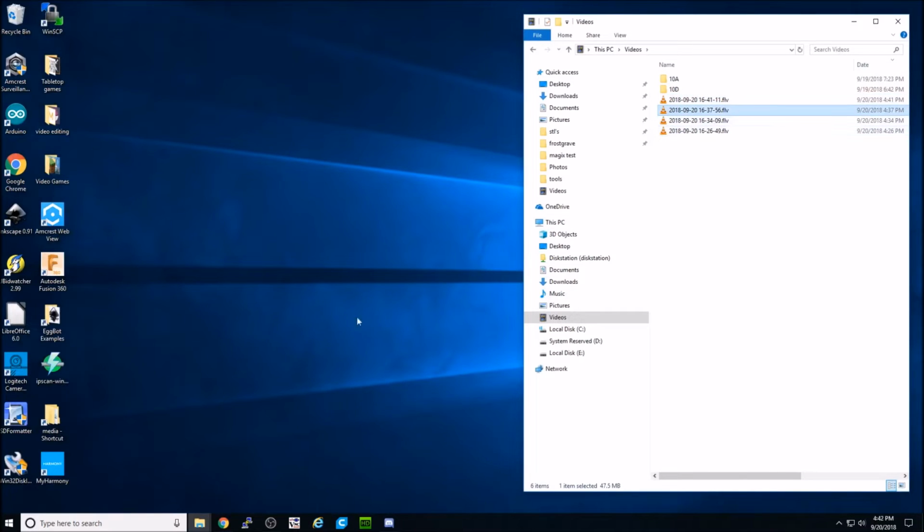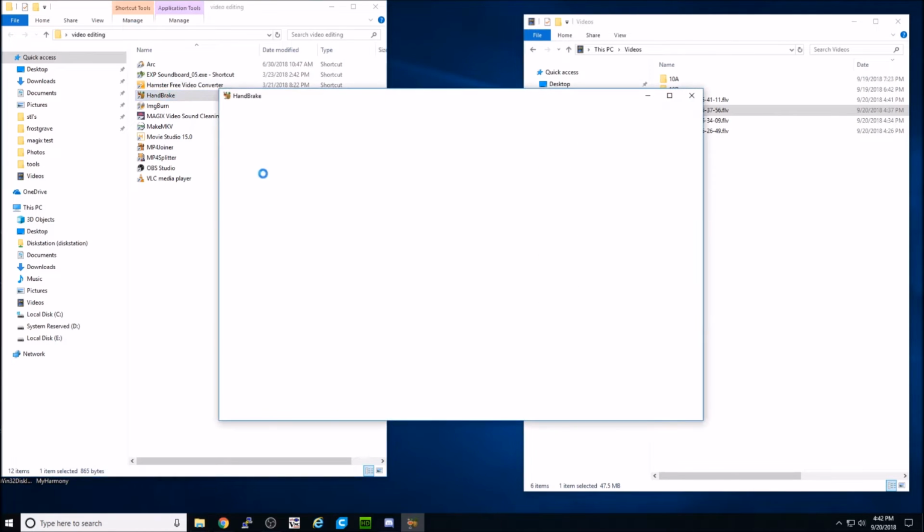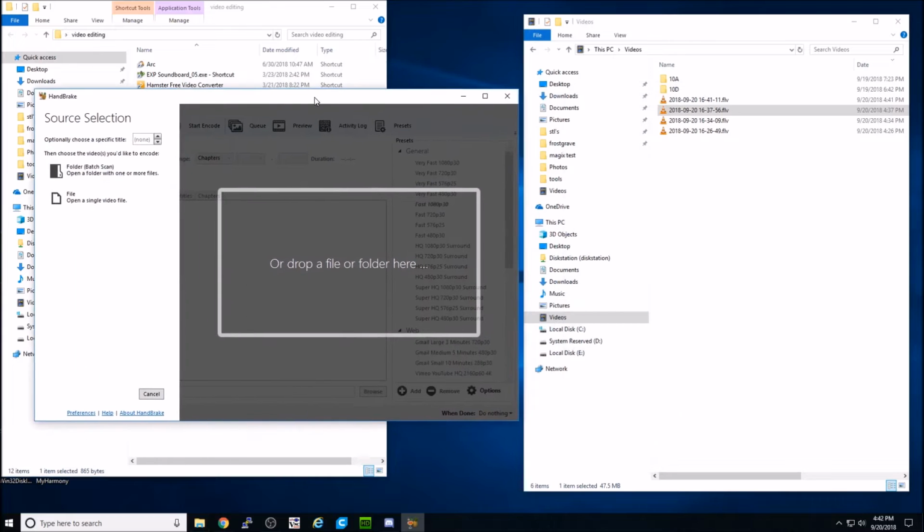So now the problem is FLV format is kind of a newer format, and the tools I use, if I use Sony Vegas, let's see if I have it somewhere in here. Yeah, if I use Sony Vegas, it'll pull this FLV in and convert it, and you still have to wait. So it's kind of a pain. What I like to do is use Handbrake. Handbrake is kind of a standard in video converting. You're going to transcode it into something else, something that we can work with.